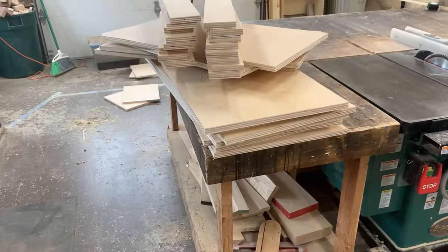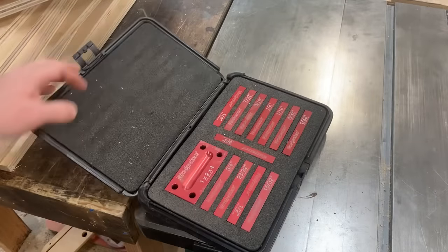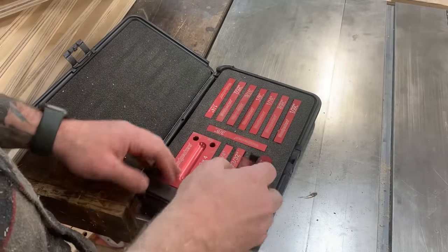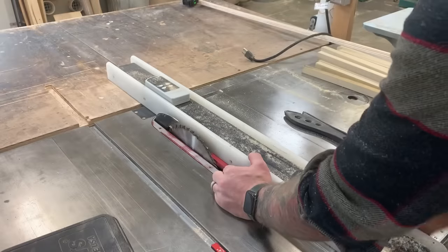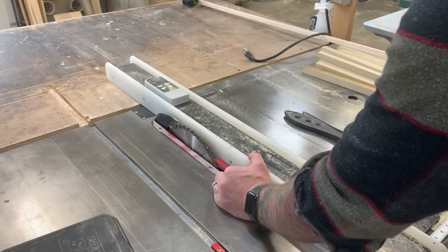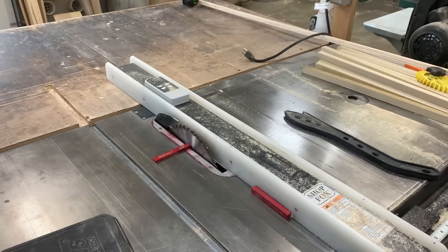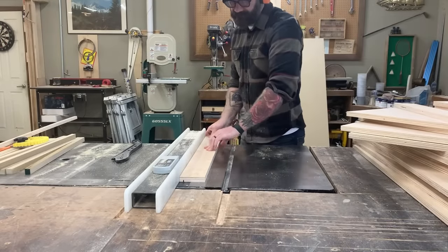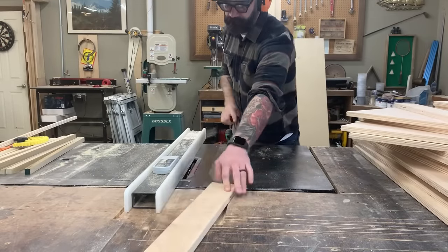With all pieces cut and ready to start prepping, here's where we get to the quarter inch groove. We need to put a quarter inch groove on all of our pieces to house our back quarter inch panel. So I take a quarter inch setup block and a half inch setup block. Now this is where I make a huge mistake — I know I need a quarter inch and a three quarter inch setup block, but stupidly I grabbed the half inch setup block, and yes, it will come back to bite me later. But dumb naive Jason doesn't know that yet, so just let him live in ignorant bliss for now.